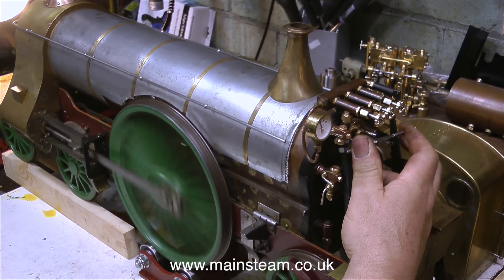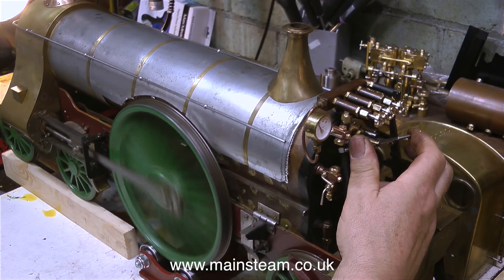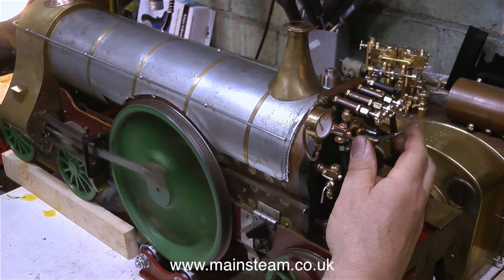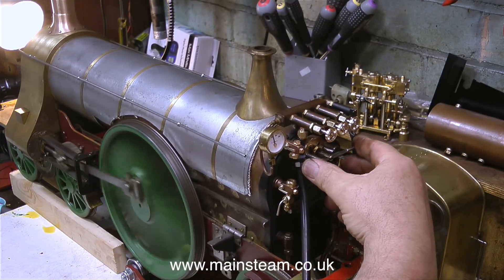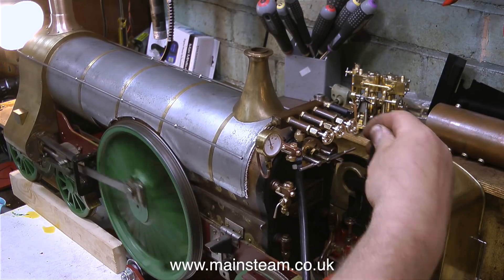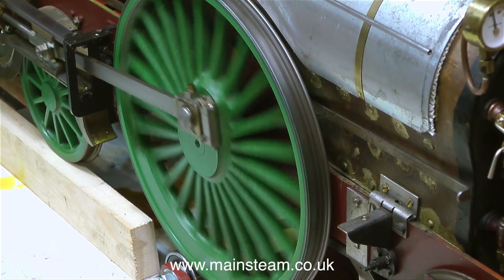But first I need to spin up the engine to a really high speed and make sure nothing falls off it. That's with just 40 pounds per square inch showing on the gauge — the engine is designed to run at 90 pounds per square inch. I'm being a little bit brutal with this engine at the moment, but I need to make sure that it is mechanically good. By running the engine at high speed in short bursts then moving the reversing lever from forward to reverse while there's pressure going into the cylinders, it shows me that this engine is indeed very well made and it runs beautifully.